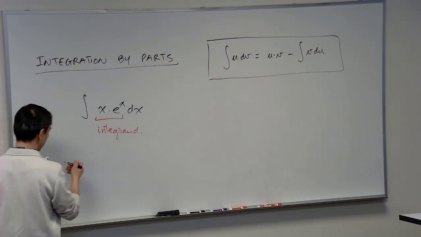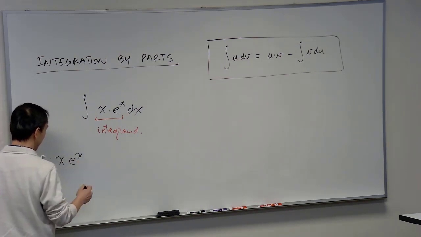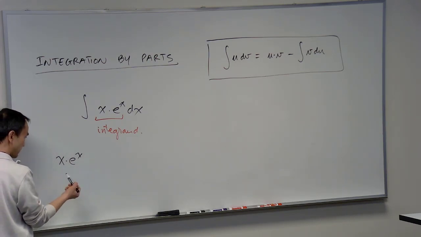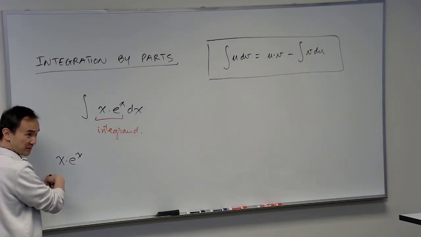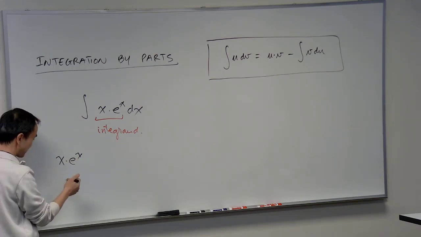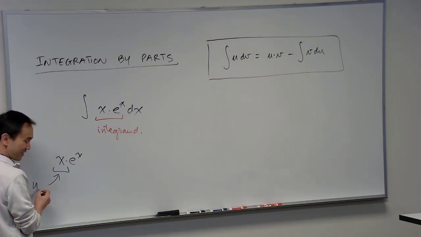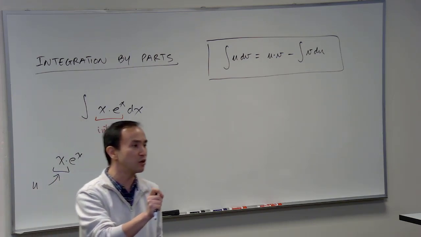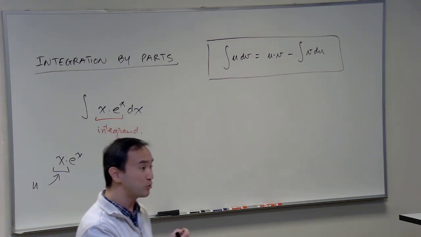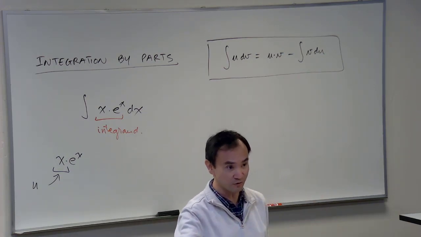the way I have explained already, you see it has x times e to the x. And in my demonstration you have seen the idea that it's a product of two functions from two different families, right? So we can simply pick one. I picked u last time. See what I mean? Once we pick one, anytime we pick something, there's no right or wrong. Maybe there are some good guidelines to help us successfully pick a good one, but there's not really a right or wrong.